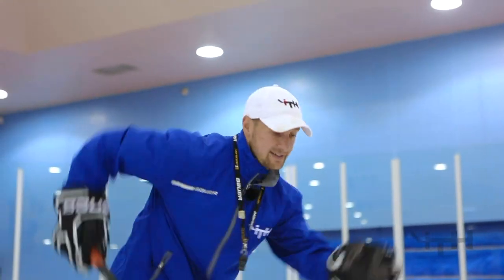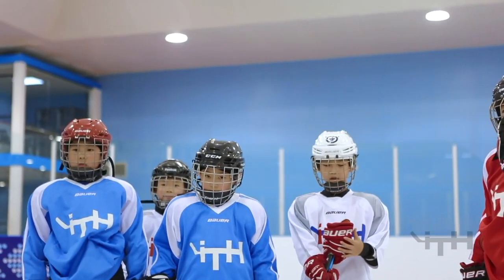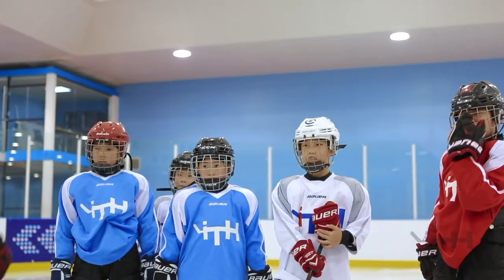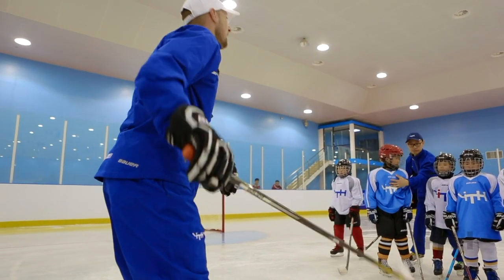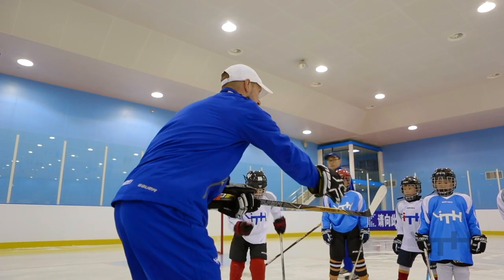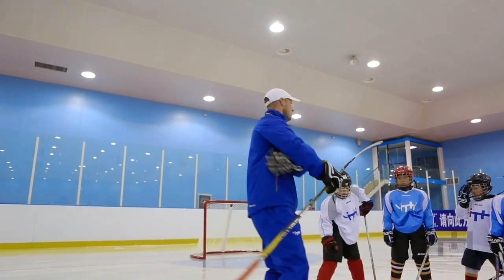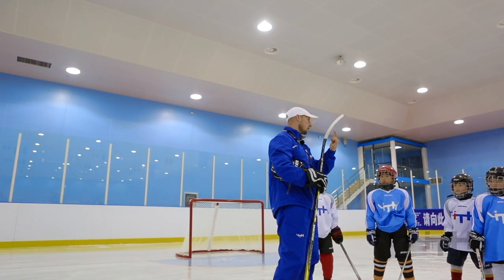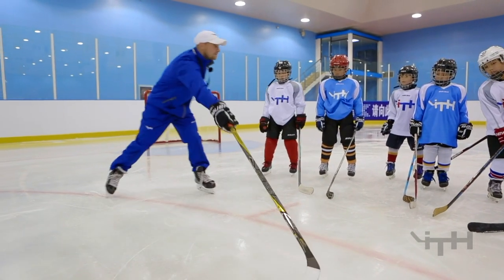Steven, you are like this, backhand side. And that's not right, because our thumb points to the side. And if our thumb points to the side, these two fingers cannot grip this hockey stick. We have to point the thumb down. Also, some players are doing this and they're switching between forehand and backhand side. Everybody, all you're doing is bending and extending with your arms. Bend and extend. And while you do that, the blade is always on the forehand side. Watch, Hubert, watch. Steven, watch this blade. Always on the forehand side.